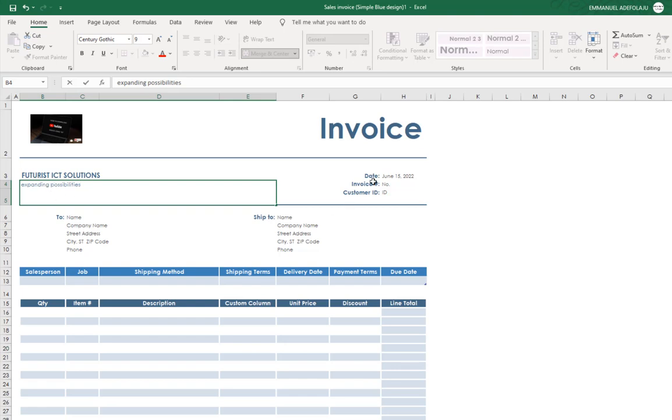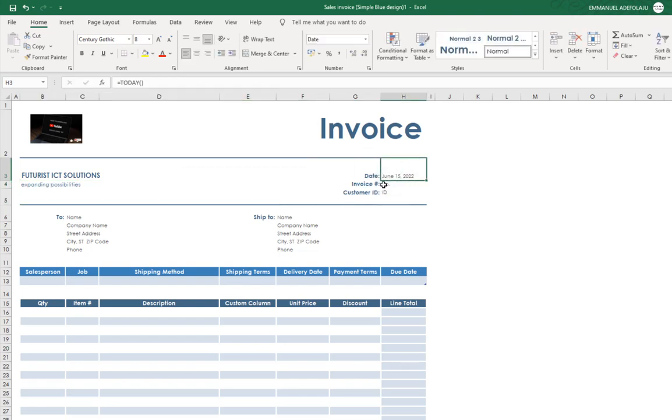Alright, next is date. Automatically it's going to fix your date for you. If there's an invoice number, you can enter the invoice number right here. So for example, I can enter 111. Customer ID, I can enter 222. Then over here, to the person that I'm giving the invoice to, I'm going to enter the person's name here.